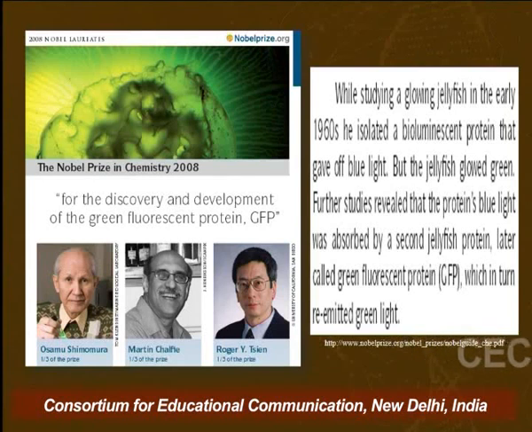So they found that there is a protein which is absorbing the blue light and giving a green light over there. Later on it was named the green fluorescent protein, which was emitting the green light within them. Now for this particular work, these scientists were given the Nobel Prizes. So we can see how important a part enzymes play in our day-to-day activity and the various biological activities present within the animal kingdom.